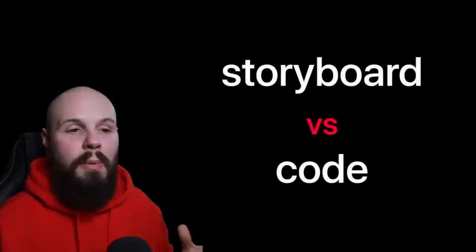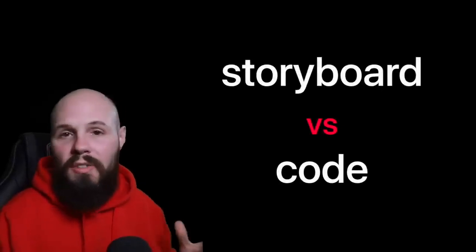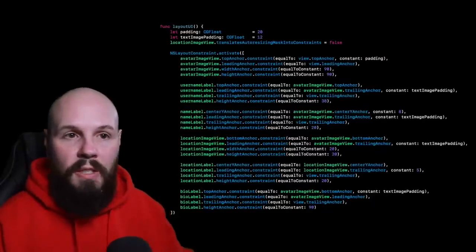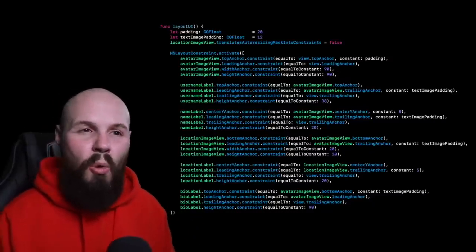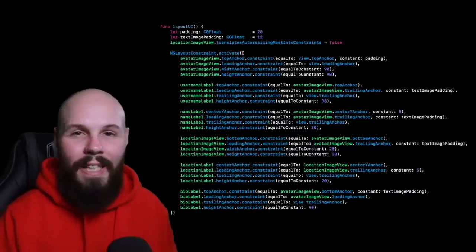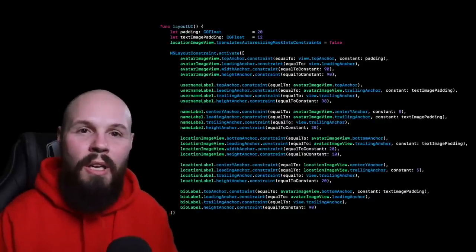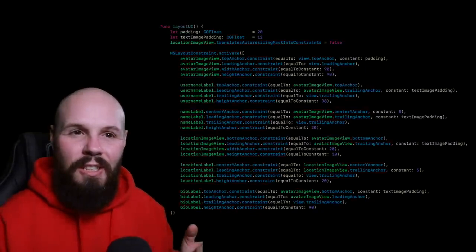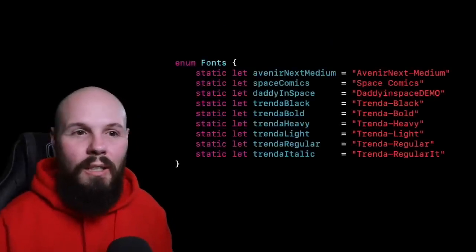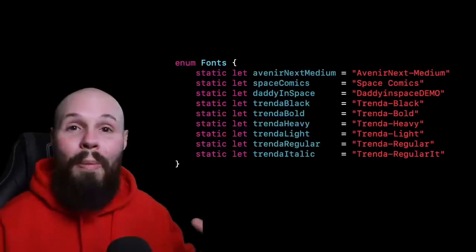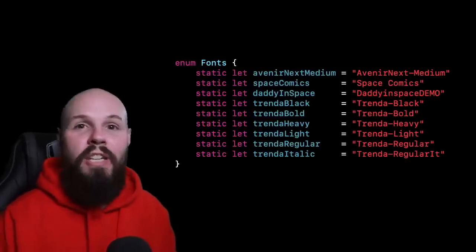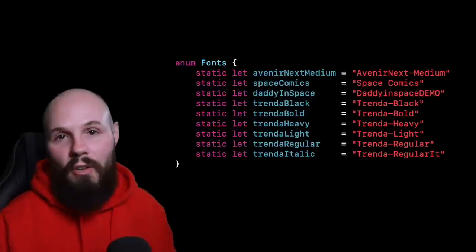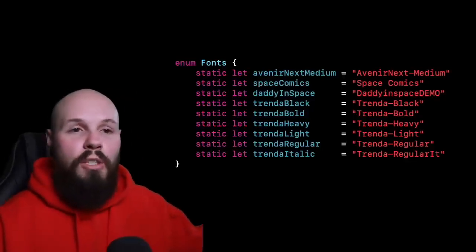So that leads me to some advantages of doing it in code. Like I've said before, it's very easy to debug things, right? Everything is right there in code. It's not kind of hidden away in the storyboard. It's also easier to build more complex screens because you're not dealing with dragging and dropping elements on the storyboard. It's also easier to make changes, right? So if I wanted to change the color of a button or the font all throughout my app in Storyboard, I would have to go to each individual element and change the font of this label, change the font of that label. It's annoying to go through and change all the elements.